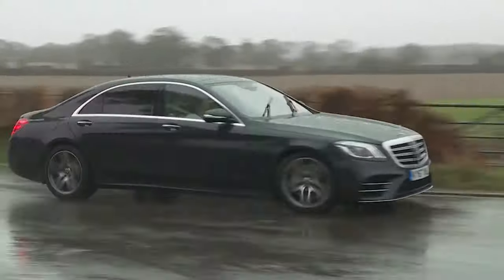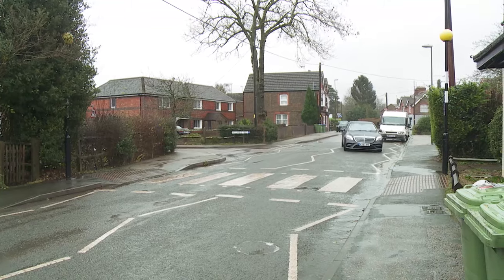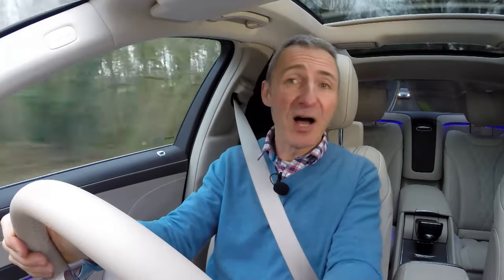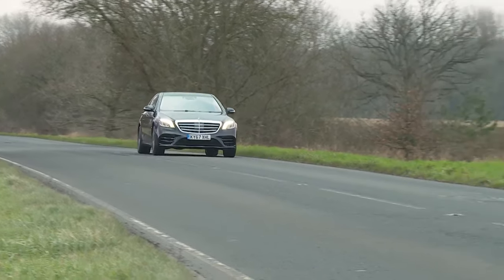Not much else is missing. Most significantly, the new powerplant in the S350d has made refinement even more exemplary than before — to the point where you sometimes think the stop-start system has kicked in when the engine is actually still running. Apart from a bit of tyre roar, the only discernible sounds on the move will come from your passengers or the glorious Burmester audio system that most owners specify. Perhaps most significantly, as each model reaches the end of the production line at Mercedes' Sindelfingen factory, it is now no longer driven off by a human — those autonomous features automatically drive it out of the plant and into the holding area. Change is coming, and this car embraces it.